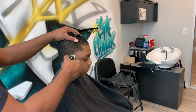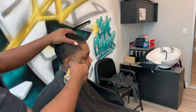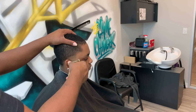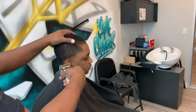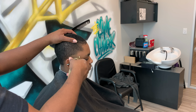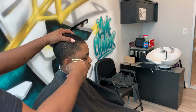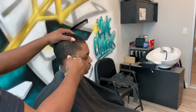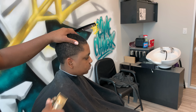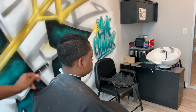After I put these primary and secondary lines in, I'm going to take that primary line out. See right here, with my BaByliss FX. The reason why I use the BaByliss FX is that it has the motor of a Wahl Magic Clip Senior, but it has the blade of an Andis Master. The Seniors and the Magic Clip have a surgical blade, which is a flat top blade. The Masters have a curved blade, which helps prevent snagging on thicker, coarser type hair. All right, so that's the reason why.